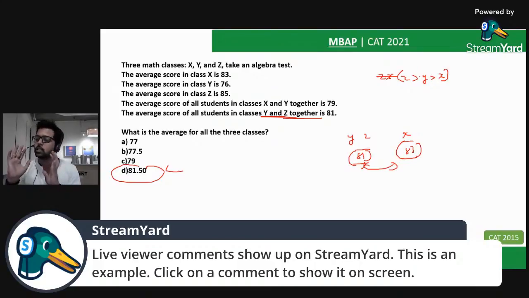So it's just an inference. Prince, Nagma, and everyone, just by inference, you can crack this CAT 2015 question. Is this clear to all of you? Let me repeat it once again so that it becomes very much clear.